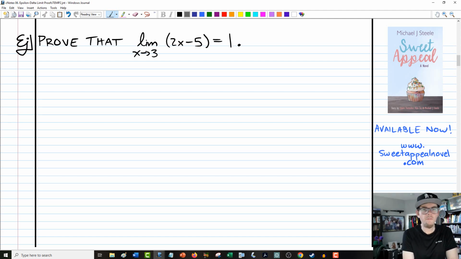So in any event, what we've got here is we are told to prove. Ooh, it's not just evaluate, because it's already evaluated for you. Nice try. We're supposed to prove that the limit as x goes to 3 of 2x minus 5, a nice classic line with slope 2 and y-intercept negative 5, is equal to 1. Oh, sorry, it's a 3. I was going to say, wait, that doesn't work. Yeah, that's equal to 1.